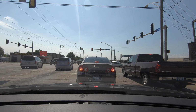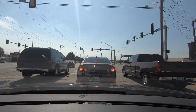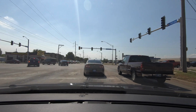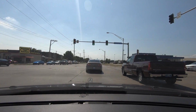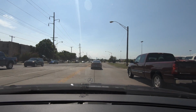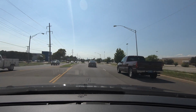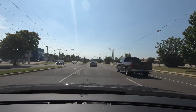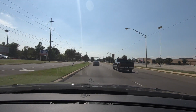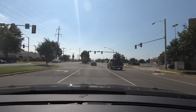So we're on our way to go do some grocery shopping. I need to get some fuel system cleaner to dump in this, and I've got to stop at the gas station because we're running low on gas. Hopefully this will be the last of the garbage gas that's in it. We've pretty much got it run out. I've driven this thing over 350 miles now, and we are daily driving it. And I'm going to continue daily driving it, because it seems that the more I drive it, the better things become with it. The better it runs, the better it drives. More things seem to just start working and figuring out the quirks on their own.